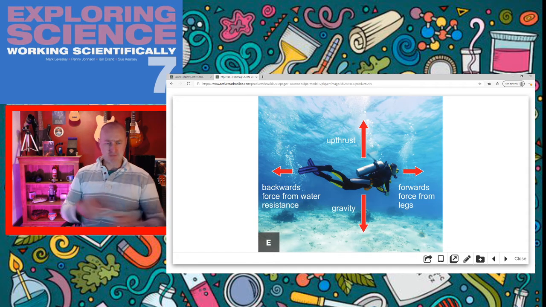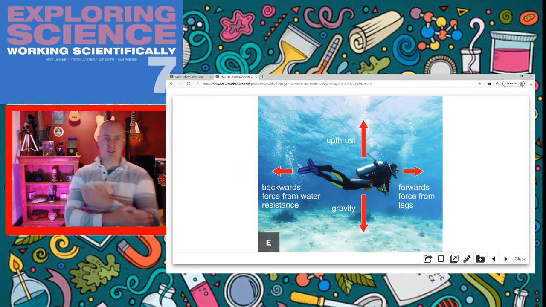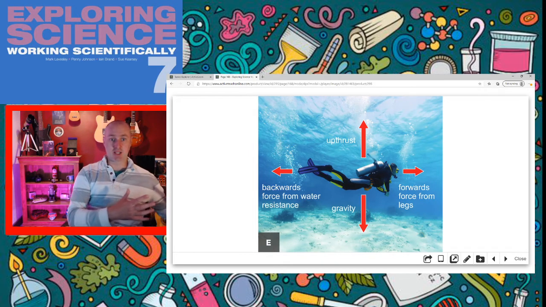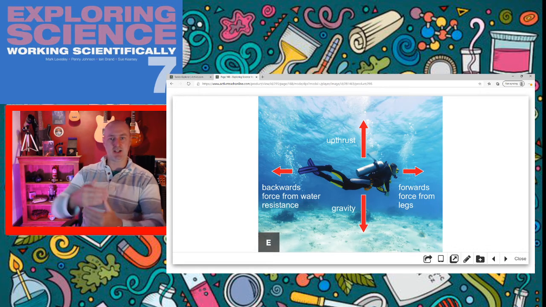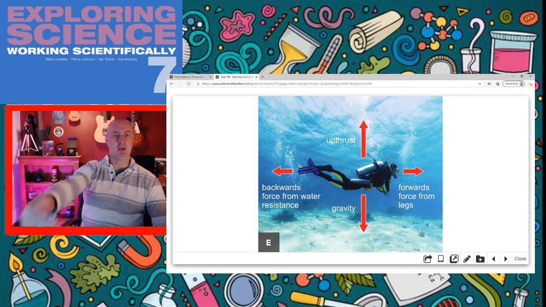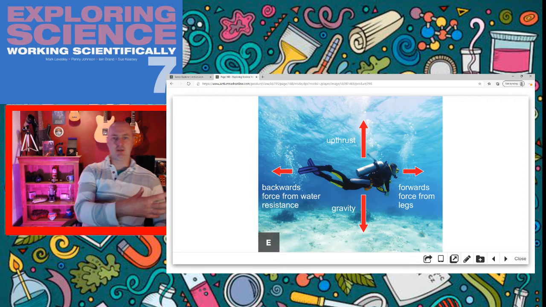So for example, if you're driving down the motorway in a car and you're at a steady speed, the forward force on the engine is going to be equal to the frictional forces trying to slow you down. They are balanced, so your speed doesn't change. It stays at what it was. To accelerate, you've got to actually put your foot on the gas and increase that forward force. I said gas, not accelerator. Shocking. If you want to slow yourself down, you put your foot on the brake and you increase those frictional forces.